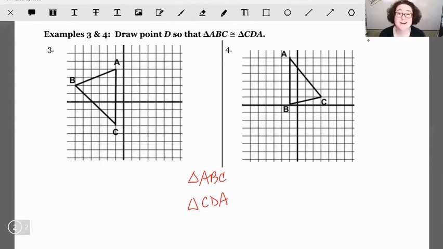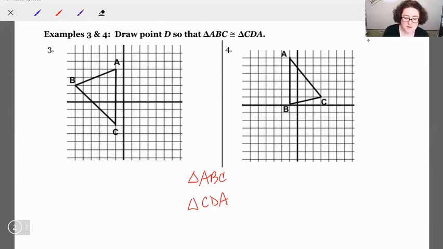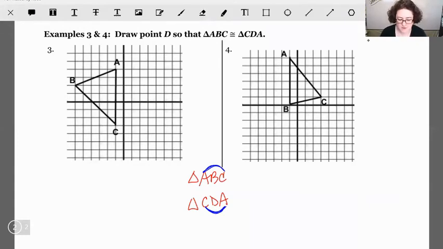We've got some things in common. So our common things that we've got here, we have an AC in the first triangle name, and we have that AC, but what happened to it? It got flipped around. So if it got flipped around in the name, then likely we're going to have to flip the triangle around when we draw it as well. So let's try this. So triangle ABC in our first one. So ABC. I went around to the left and then back.